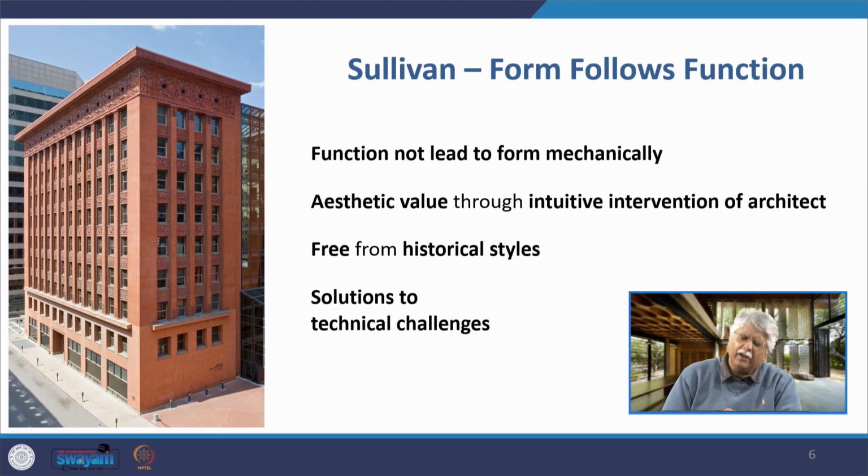It is true that in his lifetime he did use a certain amount of ornamentation, as you find here in the Wainwright building, the Art Nouveau kind of ornamentation. But later on, in the summa of all his work, the Carson Pirie Scott store, we find that even that Art Nouveau ornamentation was very severely limited.